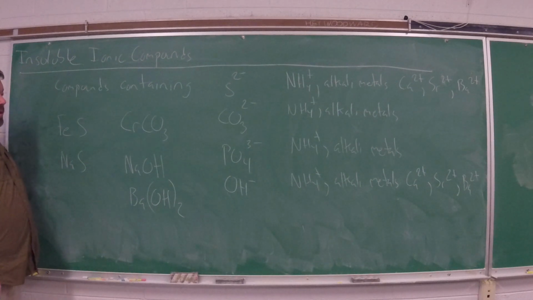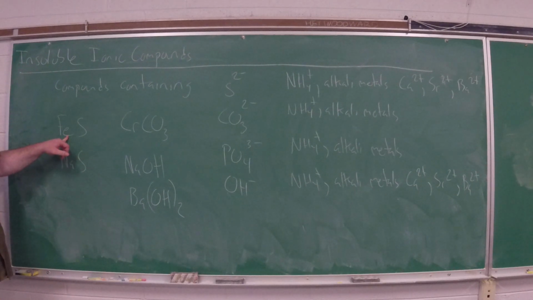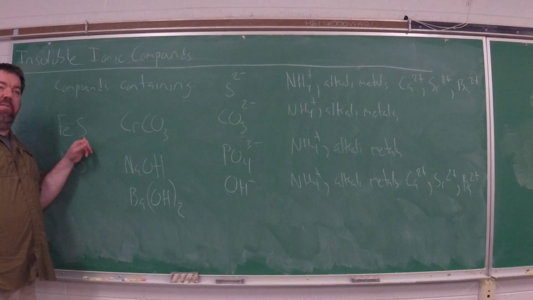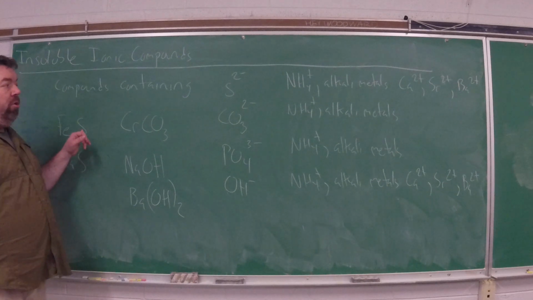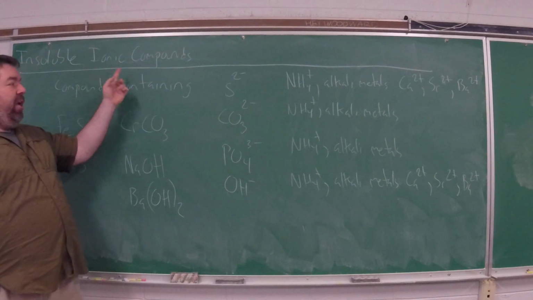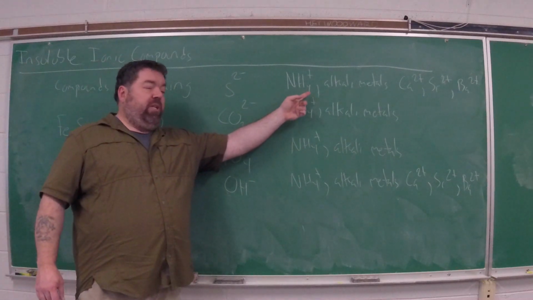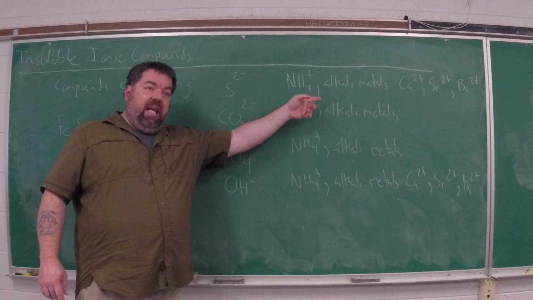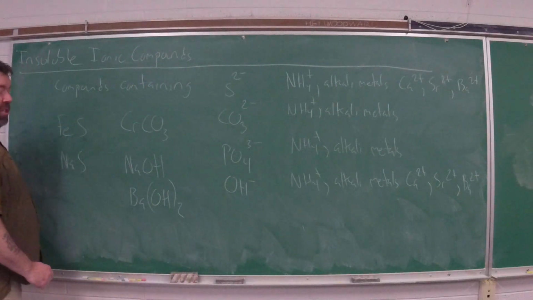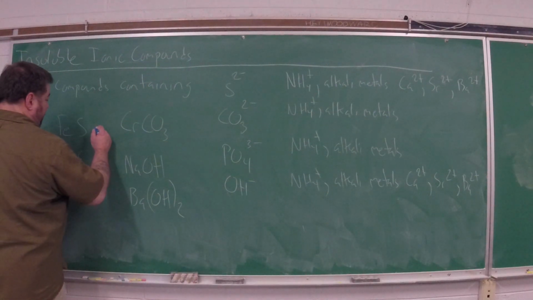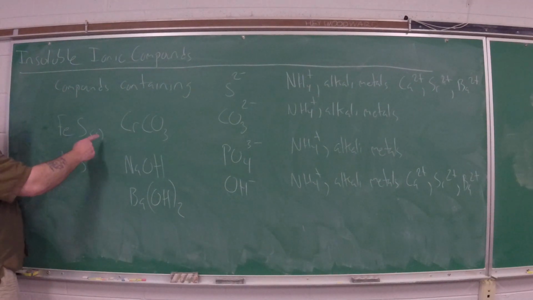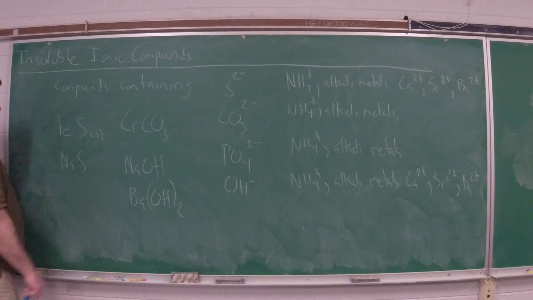Alright, so let's look at these examples real quick. So here I have iron sulfide, right? So if you want to know if it's soluble or insoluble, again, look at your table, look at the anion. Well, it's right here, right? This is normally insoluble, right? Check the exceptions. Is the cation any of those exceptions? No, iron is not any of those exceptions. So this would precipitate, okay? It would be a solid. You put a solid there, S for solid. Write down insoluble or whatever. But it's a solid. It does not dissolve in water.